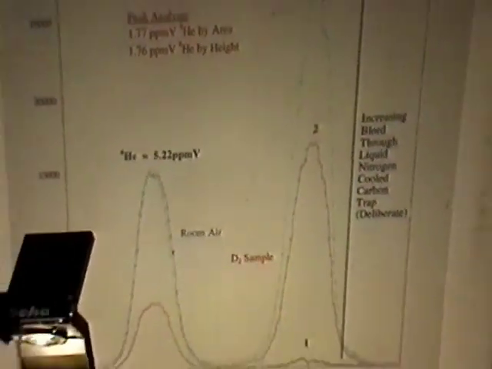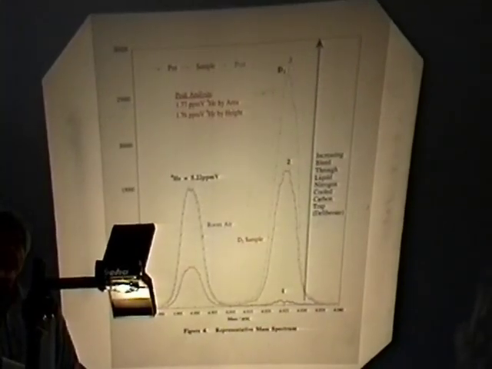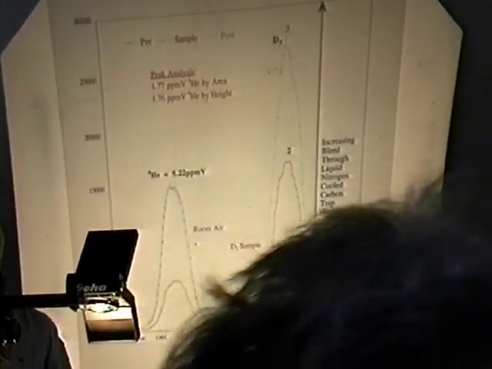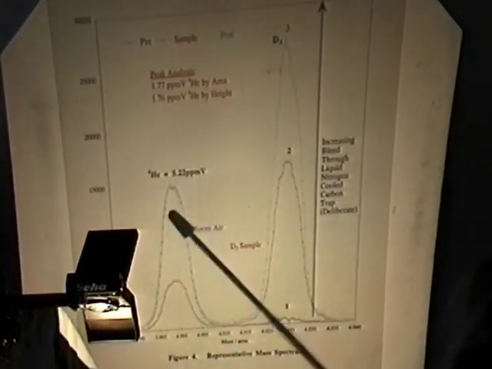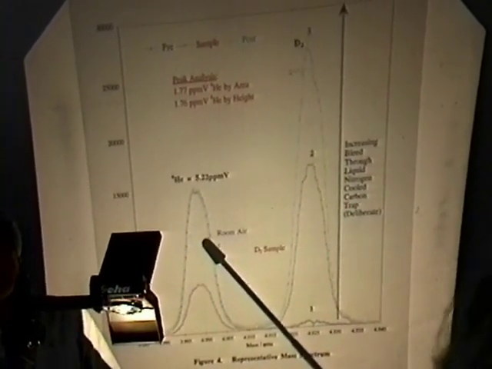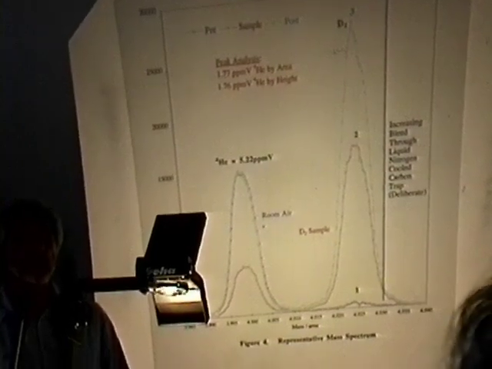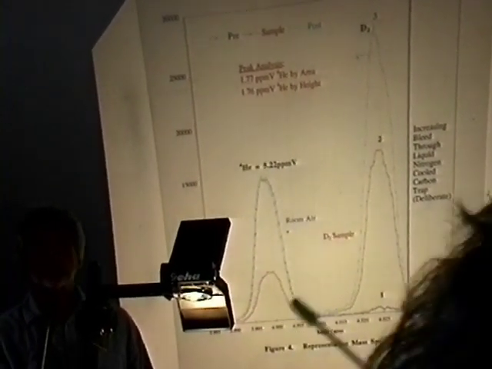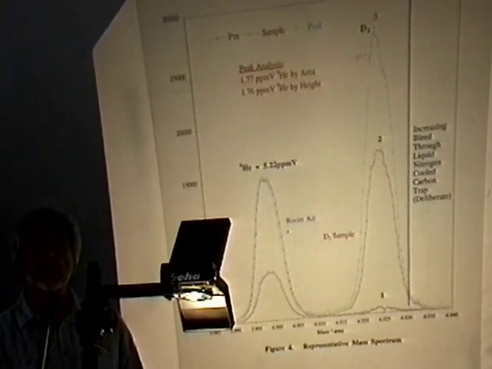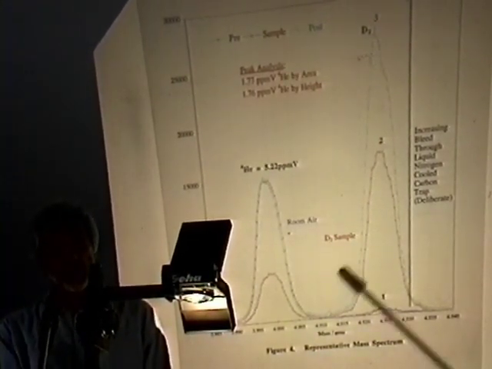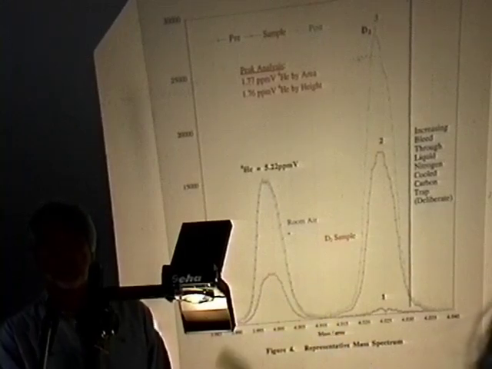The mass spectrometer itself is capable of baseline resolution for the 2 mass 4 peaks, so I don't need to explain this in detail. But we have the 2 mass 4 peaks, the lower mass peak obviously being helium-4, the higher mass peak being D2, and it's a simple matter in this experiment to resolve the 2 mass 4 peaks so we can't be confused by deuterium in the measured helium-4 signal.